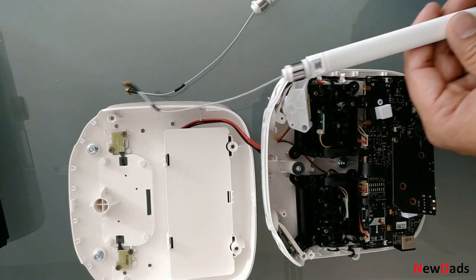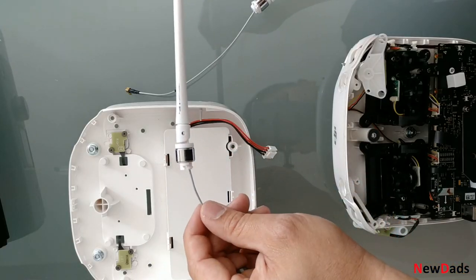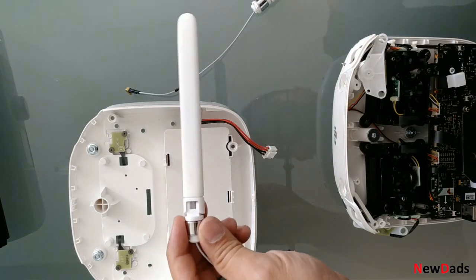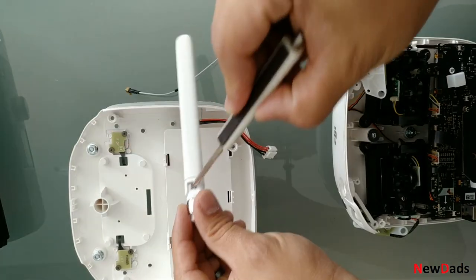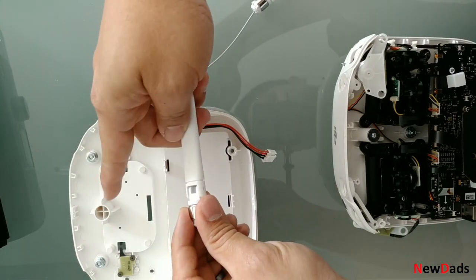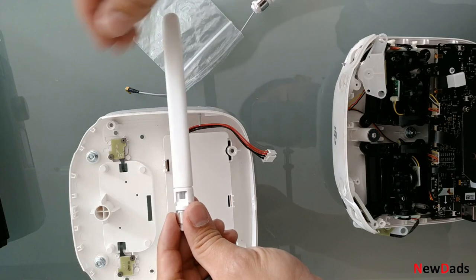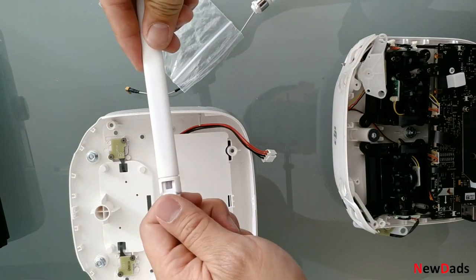Step three is really where you take the antenna apart. You can see right there that the hole is — you can see through it. There are two sides to this, and you can see these little pins here. These pins are what hold these two pieces together. Push here, and you'll find that the pin comes out through the side right here. Just be careful when you're doing this because it'll shoot out. Make sure you do it into a box or something that can catch it, maybe a shoe box. And basically, you're going to do that to both sides, and then you'll find that you can remove this piece from the actual antenna.